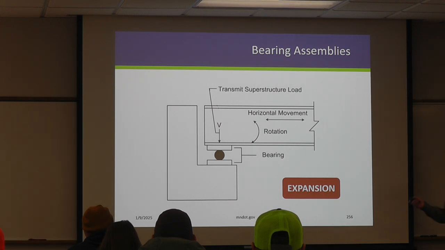So we have expansion bearings. The way that we do these in Minnesota is we allow movement. If it's a true expansion bearing, it's movement in any direction. So both back and forth, in and out of the page, diagonally, but it's always in a horizontal plane. We don't want them moving up and down because that means our substructure is settling or our beams are lifting up. We allow rotation oftentimes to happen through that bearing. That's why if you've seen a MnDOT bearing, typically it has a curved plate, because as a load comes onto a beam, it wants to deflect down. That also has to have a component of rotation, so we take that through the curved plate. So that's an expansion bearing. Free to move, horizontal.